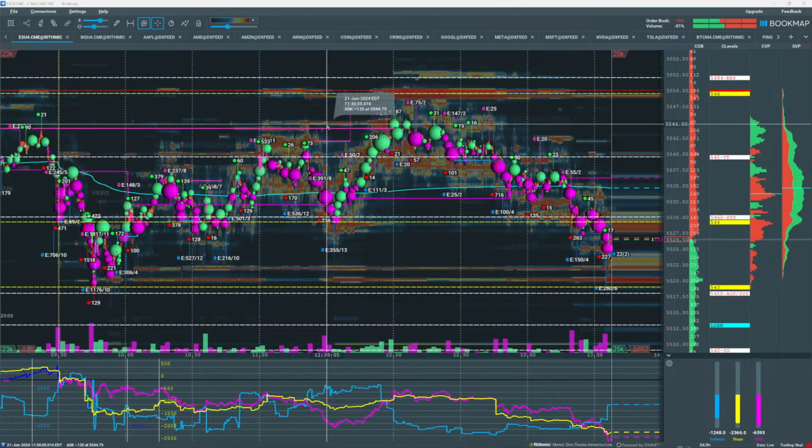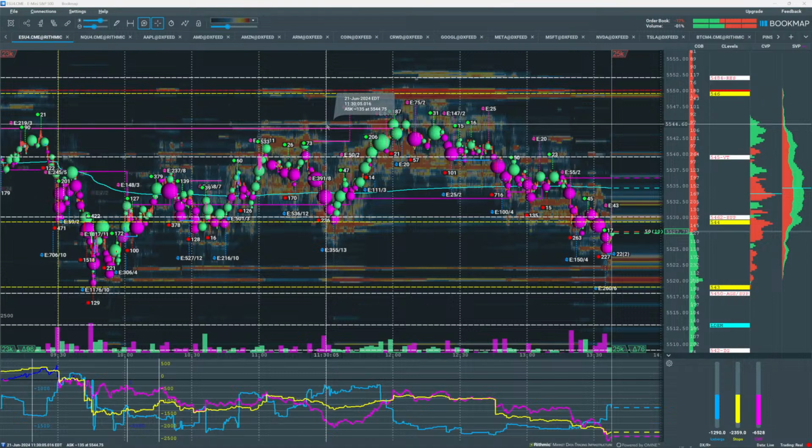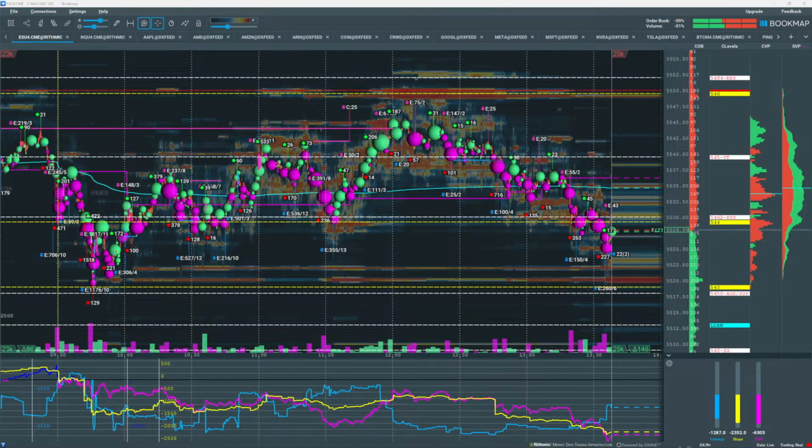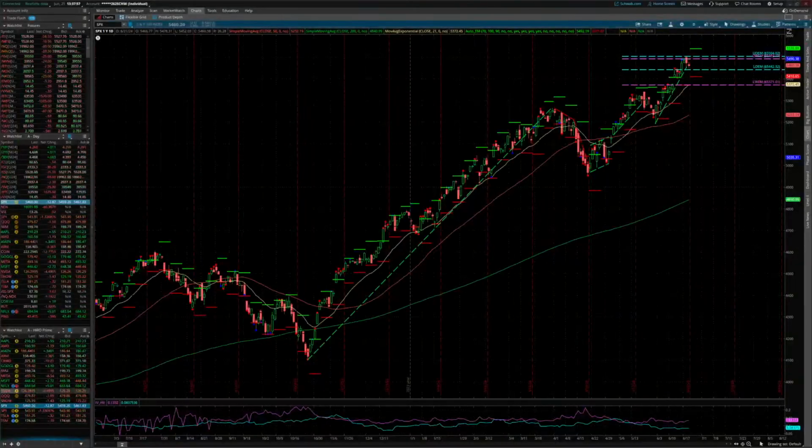This is the ES Futures in Bookmap, trading at a very narrow range today. Gamma notional is quite positive today, typically leading to trading range, mean reverting price action. That's certainly what is going on today. All right, so again, this is ES Futures in Bookmap. And let's take a look at a higher time frame. I'm going to go to the underlying index, SPX.